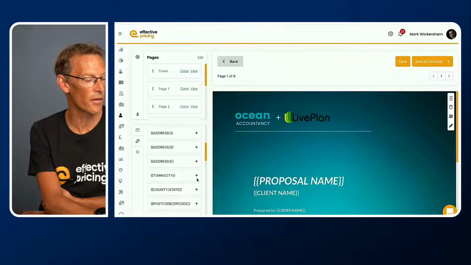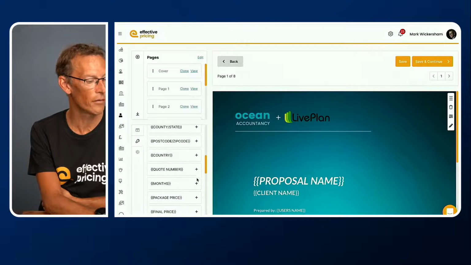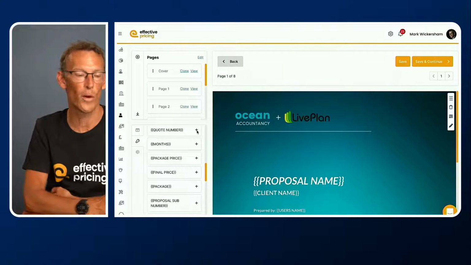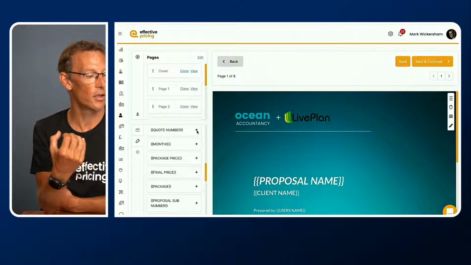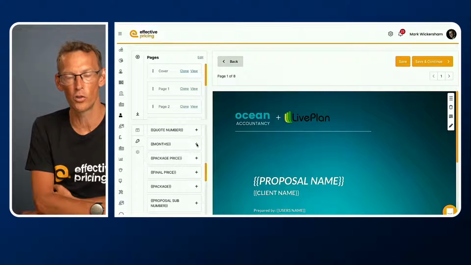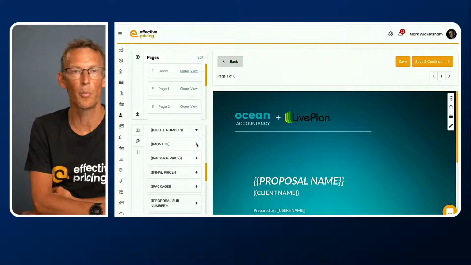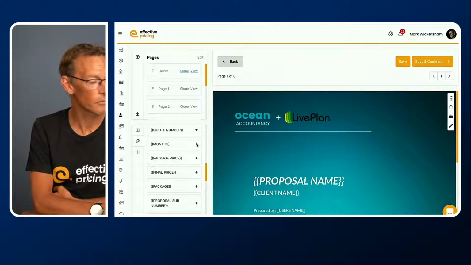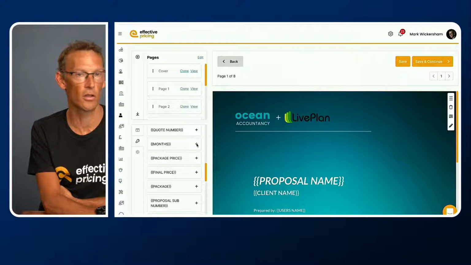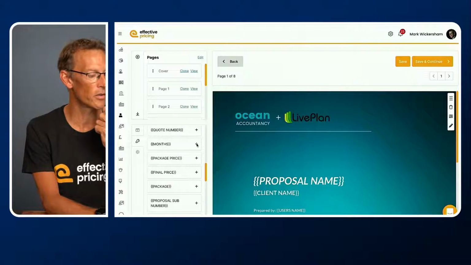We have a number of address fields. I think they're fairly straightforward, so you've got different levels of address. It will insert a quote number. Every quote you do, the software generates an automatic number, and you can insert that if you want to. You can insert months, which is the number of months the proposal is over. For example, if you're doing bookkeeping and you're expressing the price as a monthly figure, so it's going to be 12 payments over the next 12 months, then it would insert 12. If it's a service like a cleanup project and they are paying over 3 installments, then it would insert 3. So that's the number of months or payments that they will make.